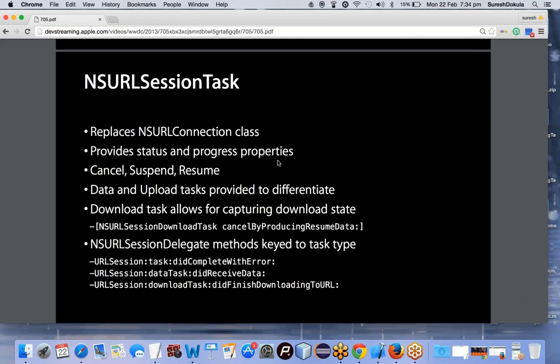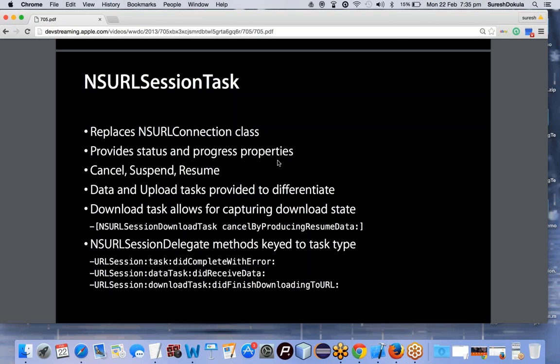You can use this session task for data download and upload tasks, which are provided differently. There is a difference between data, upload and download tasks. You can also preserve your state, whether it is still downloading, resumed or suspended.